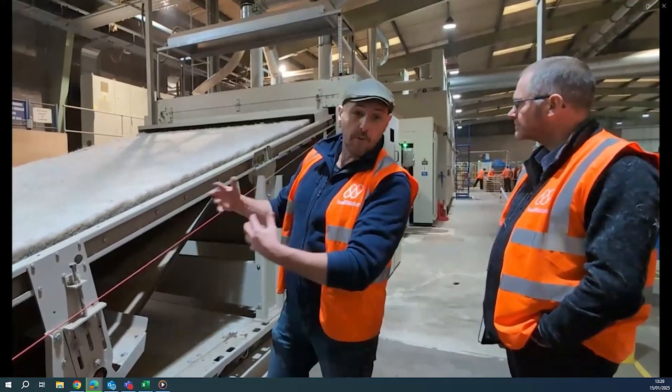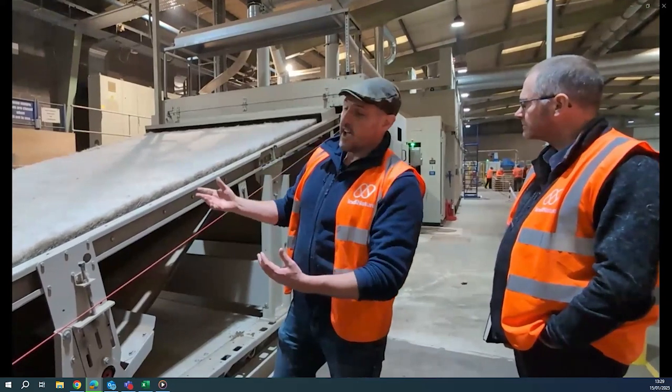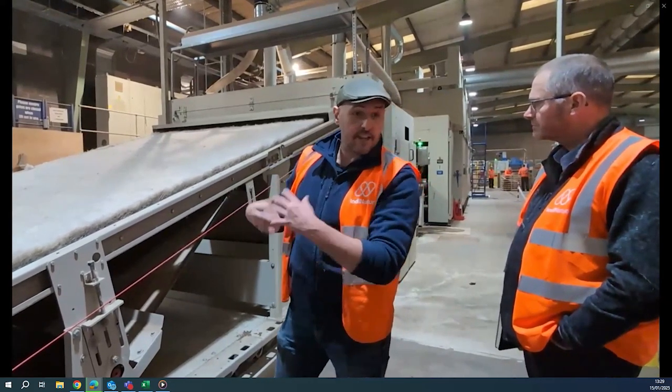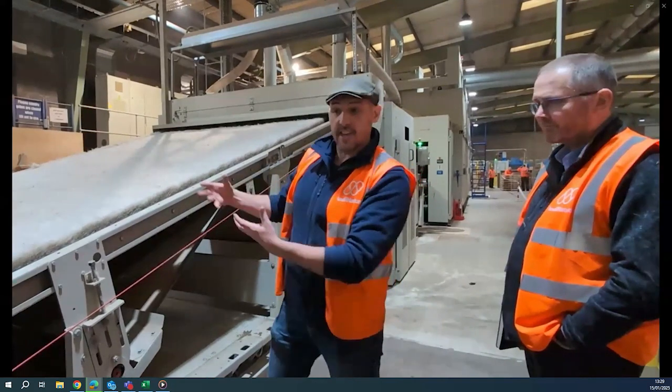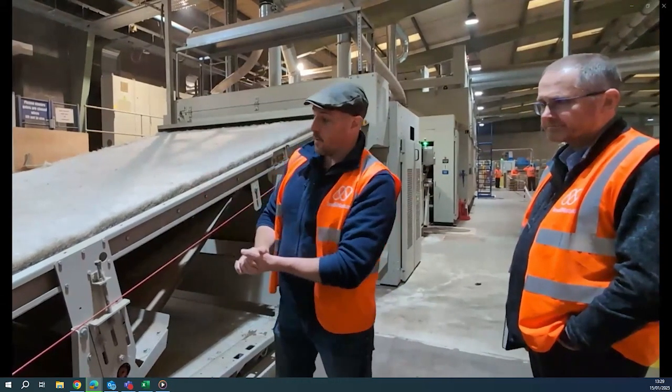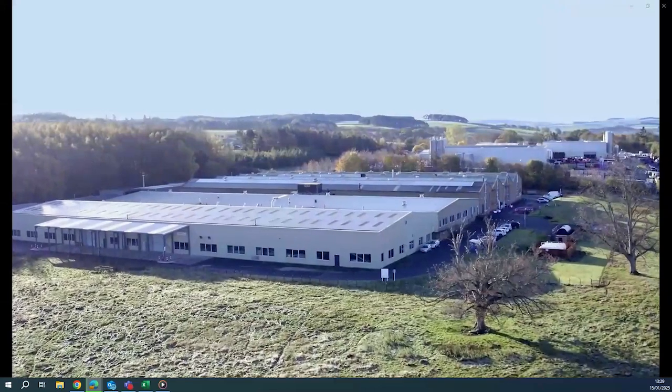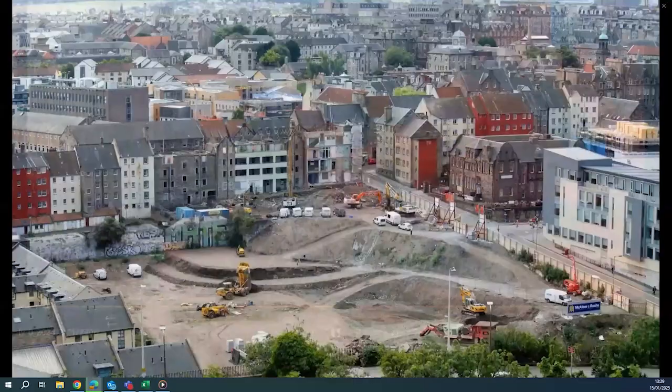It's really important to us that what we're doing is we're bringing good quality and healthy materials into the supply chain, so people can build healthy buildings using healthy materials. So from field to factory to the front line of climate change in the built environment, we're trying to bring the best materials.